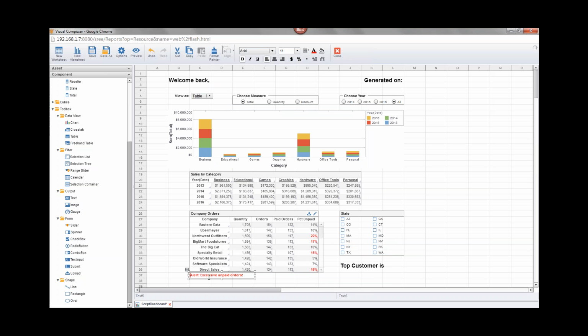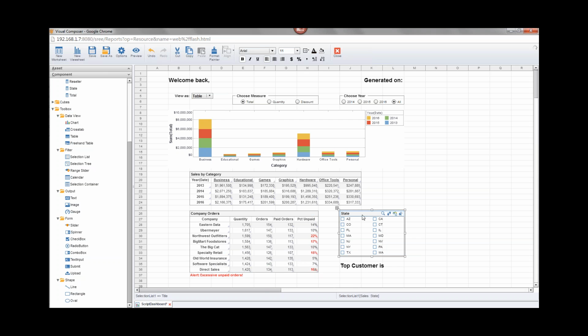I've got this text element that says "Alert: excessive unpaid orders." Now, obviously, I only want to display that if in fact there is an excess of unpaid orders. Now you may ask why. Obviously, this is the data I'm looking at, and you can see that there are a few companies that have excessive unpaid orders, which is the label I'm giving to percent unpaid larger than 15%. There is, of course, but that could change over time. So, 3 years from now, you might look at this table and there might be nobody with excessive unpaid orders.